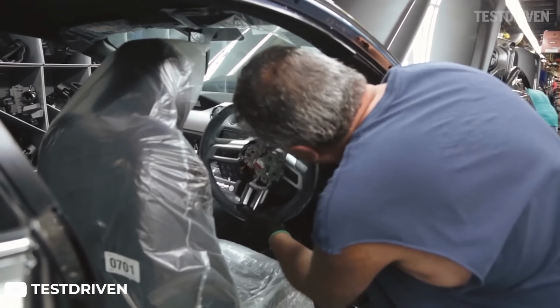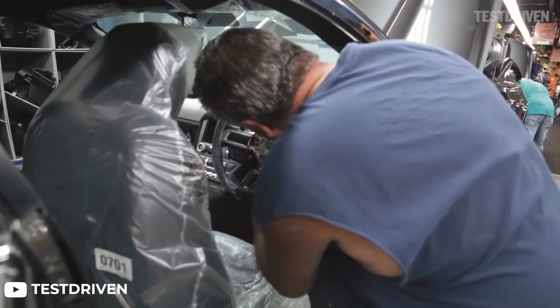But that doesn't mean they missed the mark on the car at all, because it still had a whole slew of new things that made the car really exciting. It had a new independent rear suspension, which is specifically developed for this bad boy. It's what made the car capable of doing a lot of the aftermarket stuff that you're now capable of doing. It was the first global Ford Mustang that came in right-hand drive.